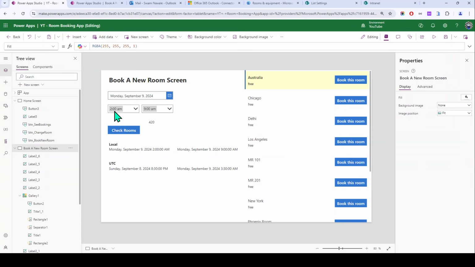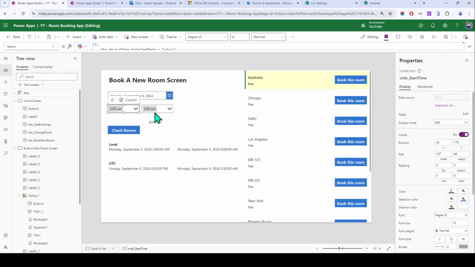So this is a simple logic. Whatever time I have selected, I just want to show the time after this selected time. There is a simple condition you have to do.